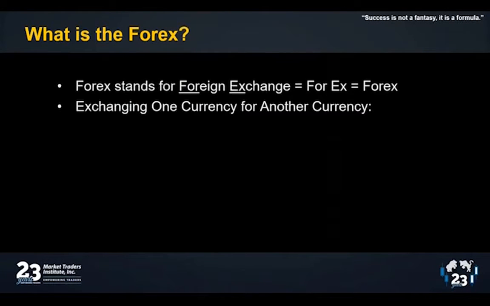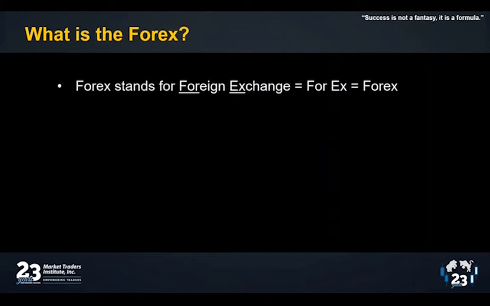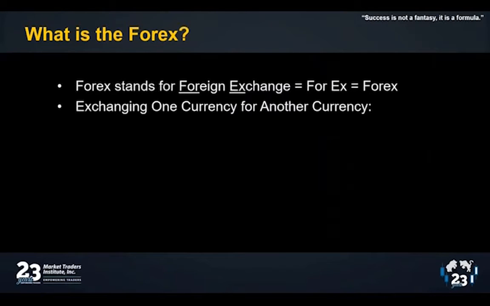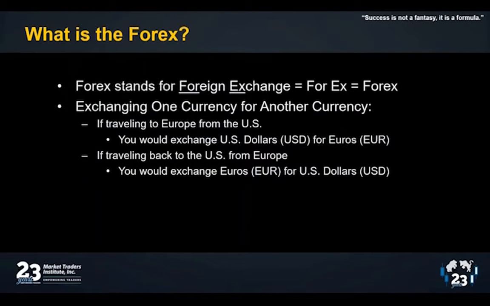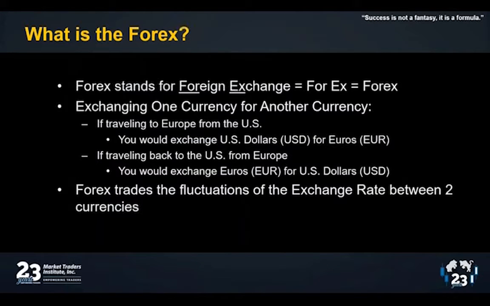So what is the Forex market? Well, Forex stands for foreign exchange, and it's just the first letters of the two words, foreign exchange. And all it is, it's exchanging one currency for another currency. So if you've ever traveled from the United States to Europe, say you exchange US dollars for euros, you have done a Forex transaction. And if you came back home and you exchanged those leftover euros for US dollars, you have again done a Forex exchange, a transaction.